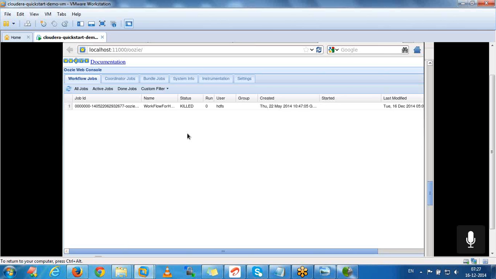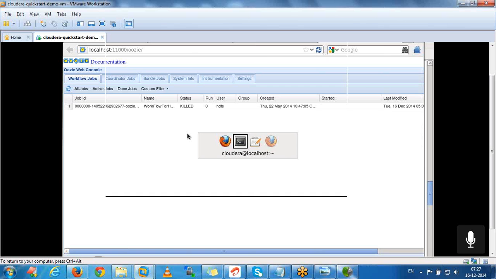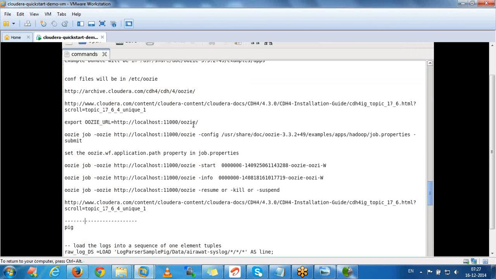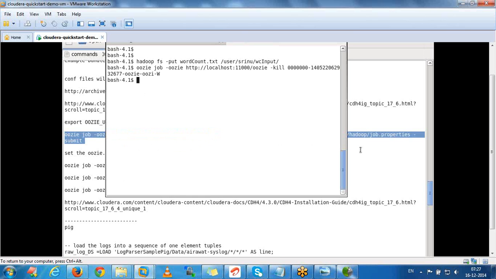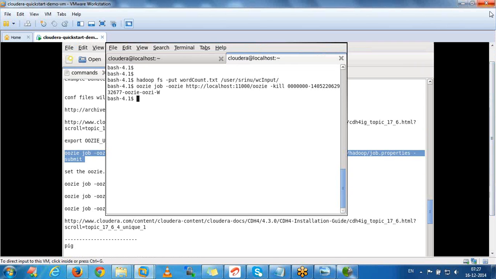Now we will see how we can start our Oozie job. I'm going to submit the job. This is the URL I need to pass, and the configuration.